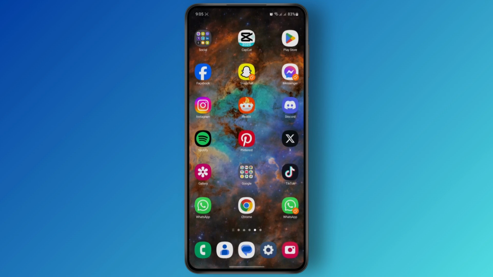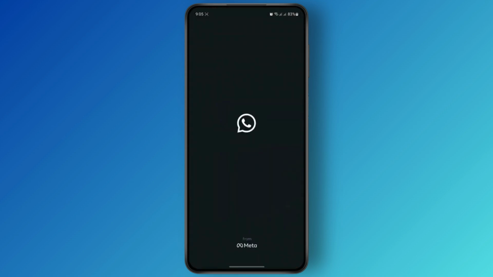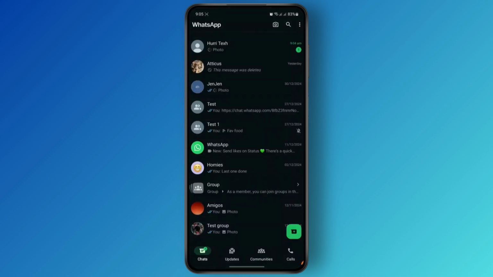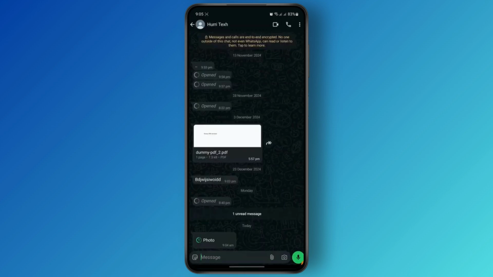So the first thing you would need to do is open up your WhatsApp. And if there are any view once photos sent to you, for example, this one right here, what you need to do now is just open the photo. But if you try to take a screenshot of the picture, it won't work. And once you close this photo, it will be gone forever. So there is no direct way to save a view once photo.